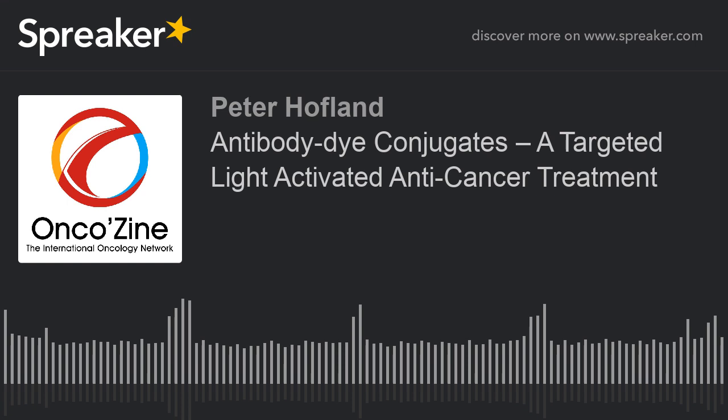The antibody-dye-conjugate has a unique mechanism of action. After ASP-1929 is administered and binds to EGFR on tumor cells, the drug is locally activated with non-thermal red light using a device laser system. Preclinical data shows that following activation, ASP-1929 induces a rapid cell membrane disruption of the targeted cancer cells, leading to cell necrosis and immunogenic cell death. Preclinical data also shows that ASP-1929 induces innate and adaptive anti-cancer immune responses.